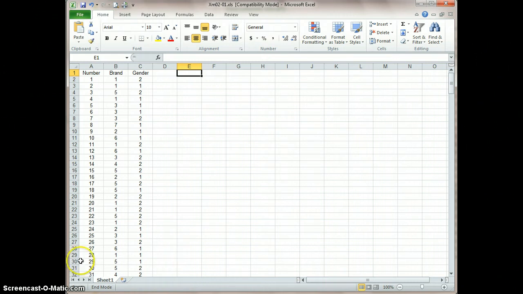In this case, I've got the XM02-01 file open up here.